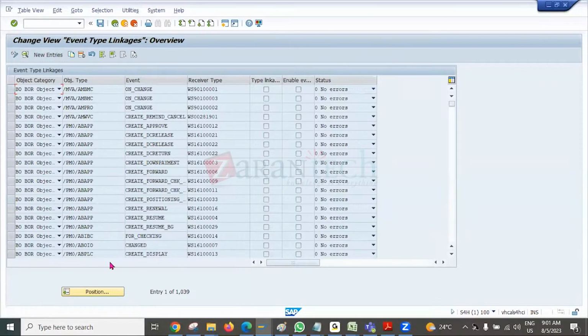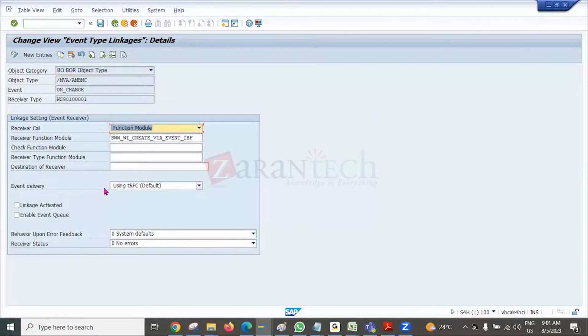Okay, so all this particular information, like the function modules, classes, and the receiver classes, SAP has given as standard. We only have to maintain it here. Maintaining here means you are saying, yes, for our client, this is the kind of functionality that we want to enable. That's why you're maintaining this information. And once you do that, that means your event linkage will be in place. Okay.